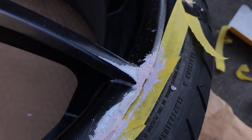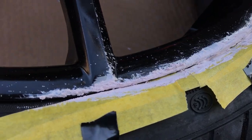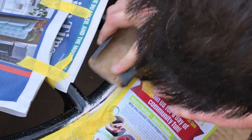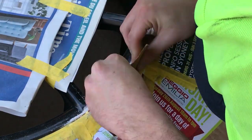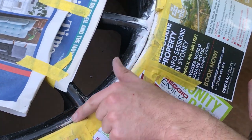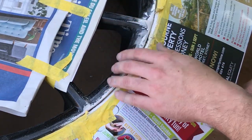Here's our job after it's been bogged up and dried — this is just to give you an idea of what it looks like. You can see I've shaped it where it needs to be shaped and filled it. From here we're going to sand it back. Start with a fine grit if you can get away with it, otherwise use a heavier coarse sandpaper. Make sure you inspect your job regularly — you do not want to take it down too far, otherwise you're gonna have to bog over it again. Just make sure it's all nice and smooth.